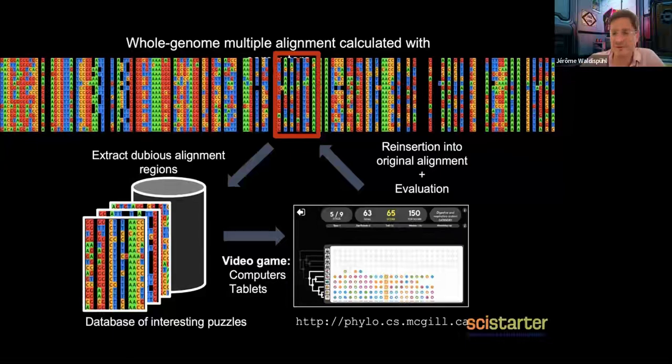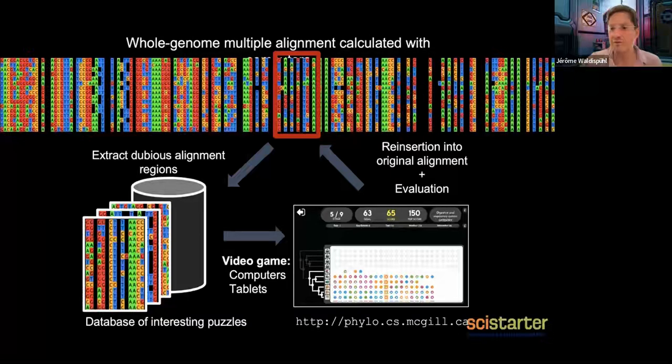The human genome is about 3 billion characters long. That's huge. And we want to compare hundreds of them. So it's a mass of data, an amount of data that cannot be processed by a single player, of course. So everything we're doing, as I mentioned at the very beginning, is a collaboration between humans and computers. The process we set up with Phylo was to start with genomes that were pre-aligned by a computer program, not using humans, but we know this alignment is not perfect.